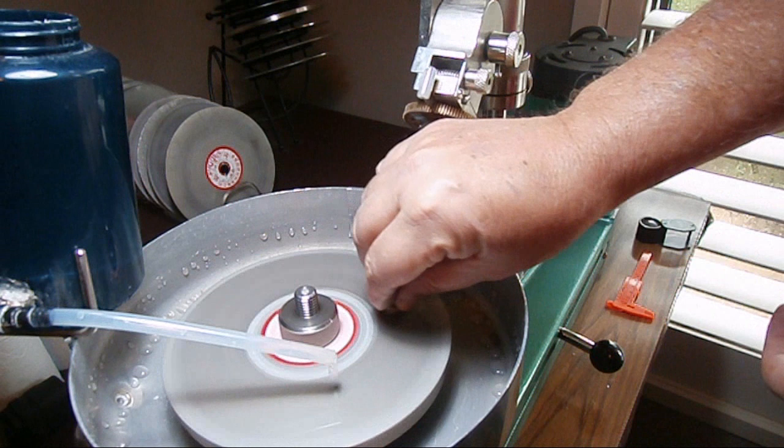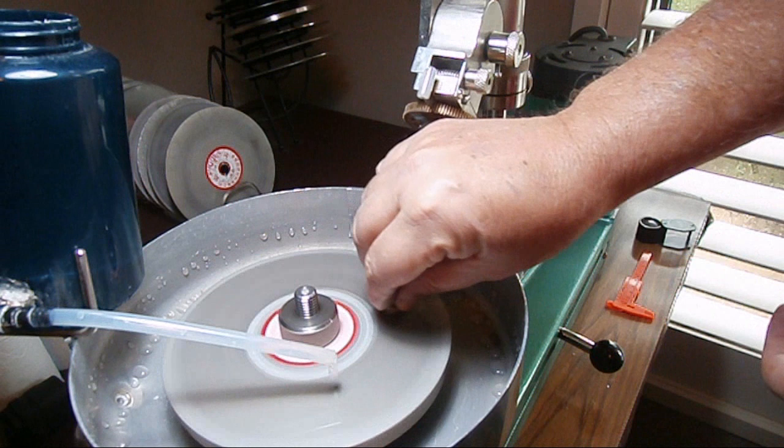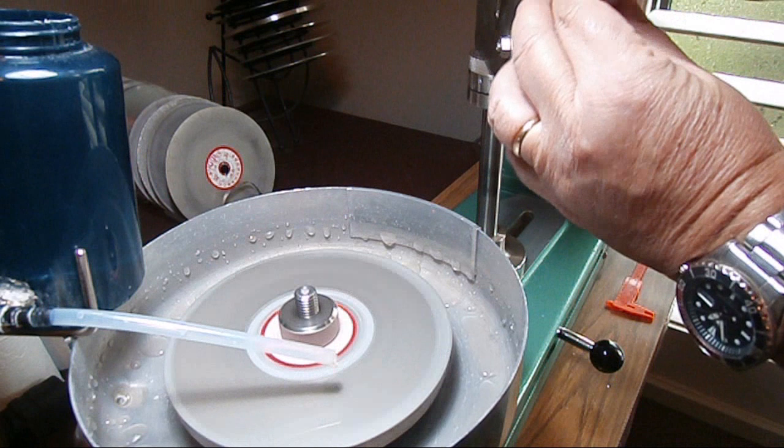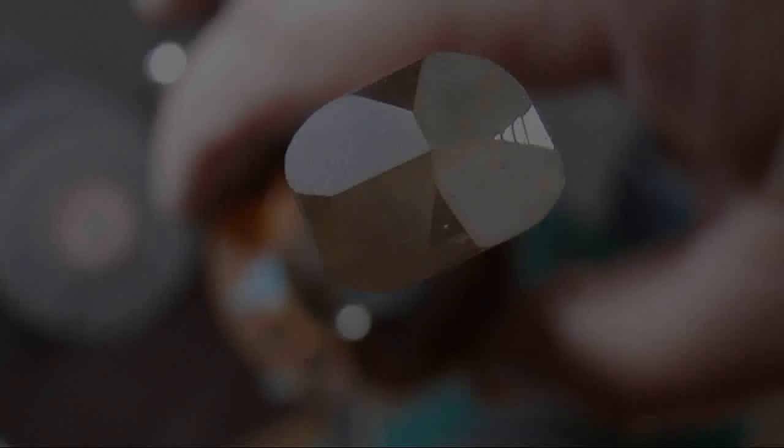I need to say that with this particular piece of moissanite I did buy it cheap, it comes from India, it's not as bright or brilliant as you would expect to be a white moissanite, it's quite brown and yellowish in color but it does have impairments and I do feel that I'll strike some issues as I'm faceting this gem. This is my first time I've ever faceted moissanite so I thought I would buy a cheaper piece and just see how I go.